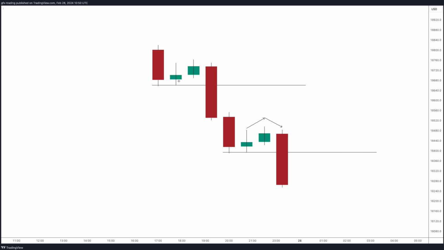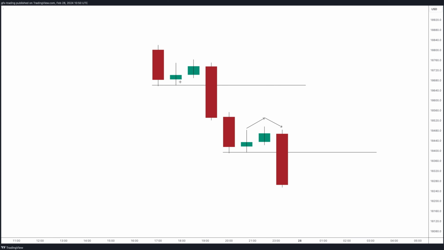So London session 8 to 11, New York session 1, 2, 3 o'clock in the afternoon, all right? So identify the push, okay, that's pretty simple. It's going to be a very long candle normally. And then you need to wait, right? Pay attention to the wicks on a 30-minute, 1 hour, and sometimes on a 4 hour.